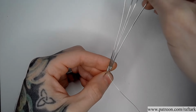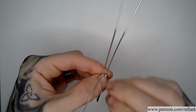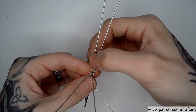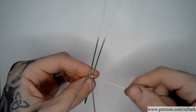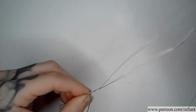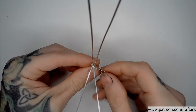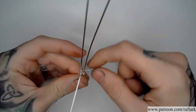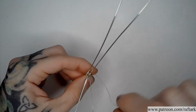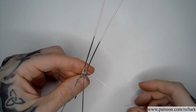To begin creating the setting for our first stone, we're going to take both 18 gauges and bend them straight off the surface of our weave. From here, we're going to coil 4 times around our leftmost 16. With our 4 coils in place, we're going to cross underneath the 16 on the right to begin creating a figure eight between these two. We're going to coil 4 times around our rightmost before crossing back to our starting position.